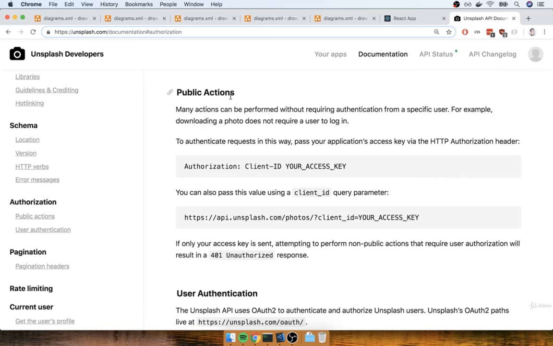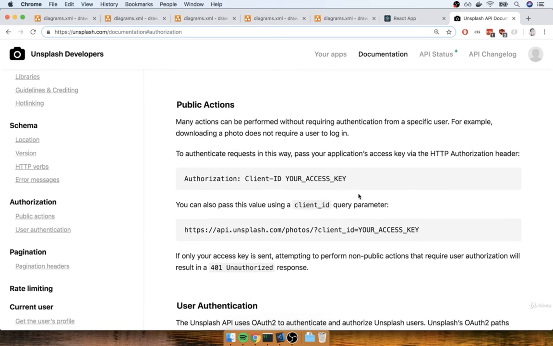Inside this public actions right here, it tells us how to identify ourselves or identify requests that are being made to Unsplash. So they're telling us that we can do two things. We can either include a header in the request called authorization that contains our personal access key, or we can add on the access key to a query string when we make the request. Either way is going to work just fine.